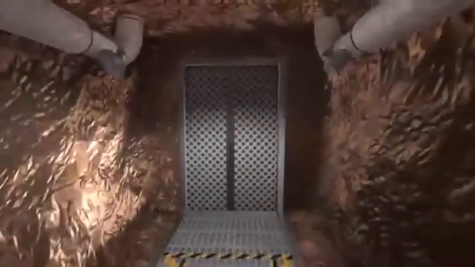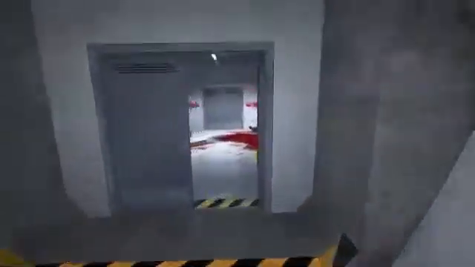Take this first turn here. Go through the gap. Go up the stairs. And just go straight. And go into this Contamination Chamber thing. Alright, so now we're going to take a right. Open either the left or the right door. We're going to go into this area.